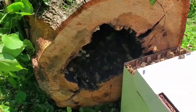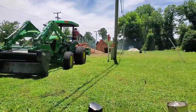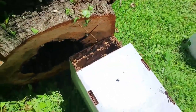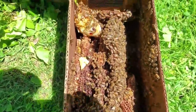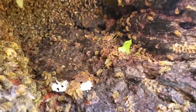Little tree, part of that big tree over there. We kind of didn't do this right, but we did it. So I just pulled out the comb, threw it in here. Terry's gonna hopefully put it in a couple of frames. We'll go from there. But this goes way back.